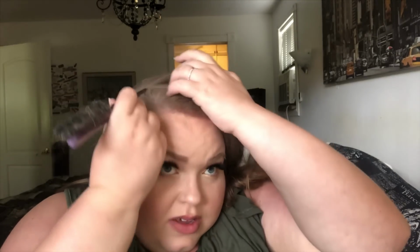Now I'm back and all I did was put some dry shampoo in this hair just to give me a little more volume because the Lord knows I could use some volume. So now what I did is I took my hair in a deep part and I clipped down in here one piece of extension. So what I'm going to do in a minute is braid this part of my hair. And I just like it because since my hair is thin, having that extra piece of hair in there gives my braid the volume I want.